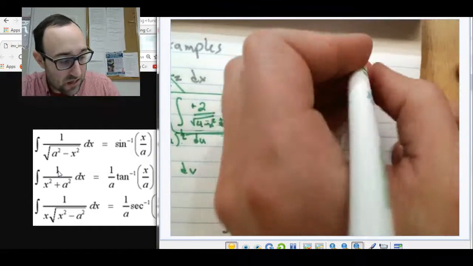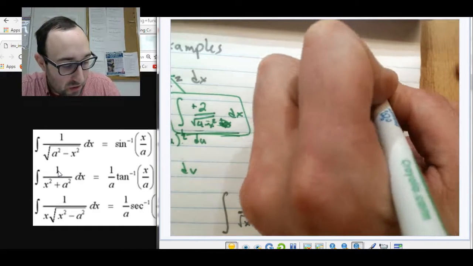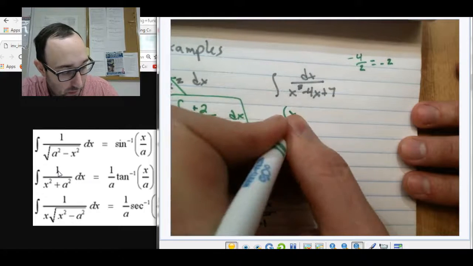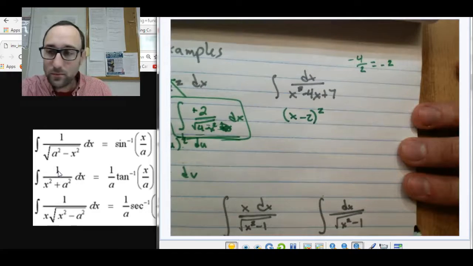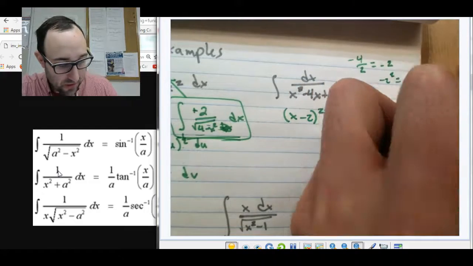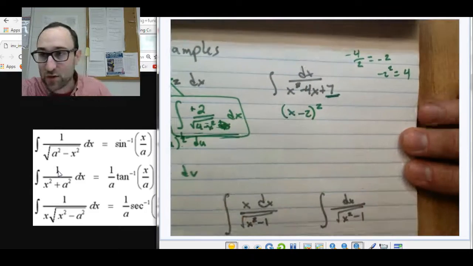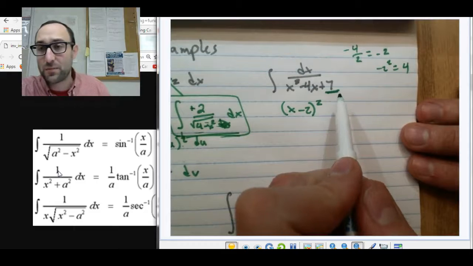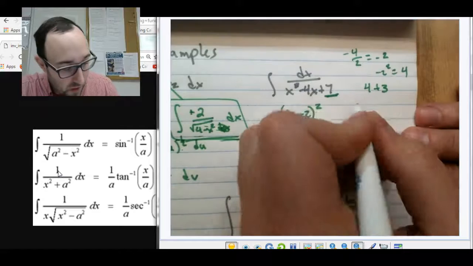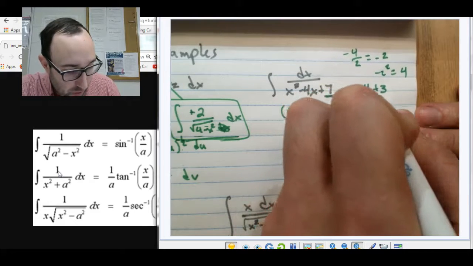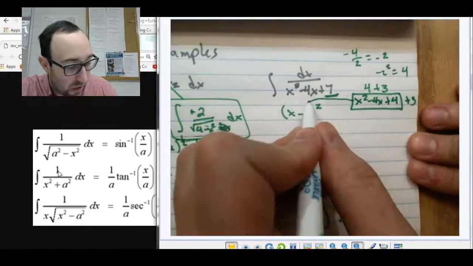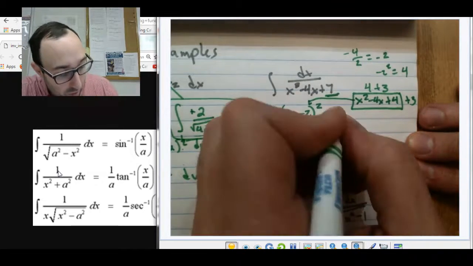If you remember that, you take that b value of negative 4, divided by 2, and you get negative 2. So I know I'm going to be able to write this as x minus 2 squared. But what do I have to do to complete the square? I have to take negative 2 squared and get to positive 4. So this 7 should be a 4. If I break up that 7 into 2 parts, a 4 and a 3, I can rewrite this as x squared minus 4x plus 4 plus 3. This right here is my square, and I can rewrite it as x minus 2 squared and then plus 3.